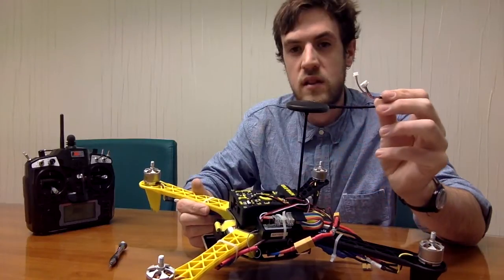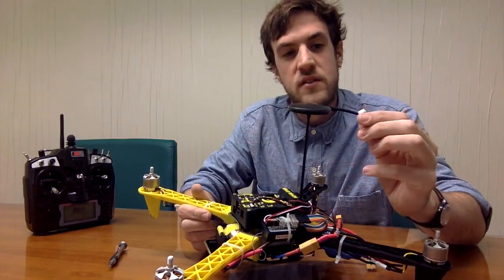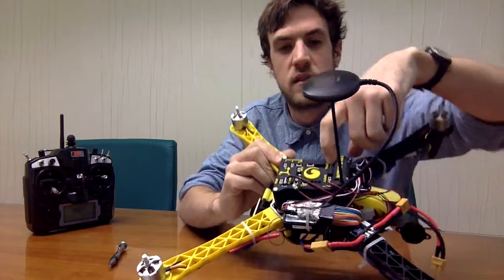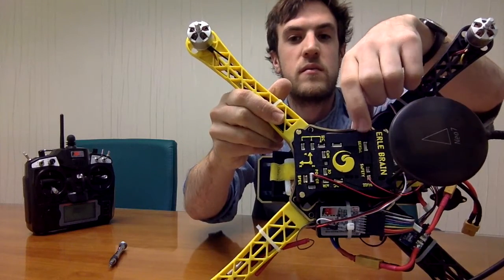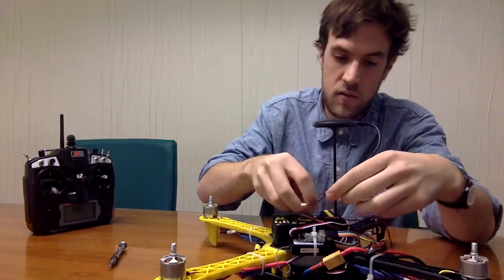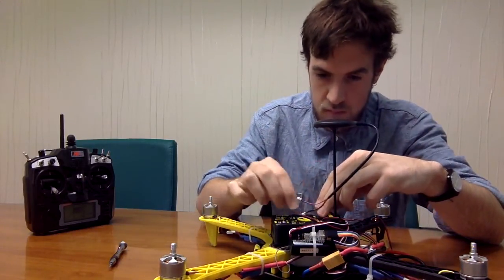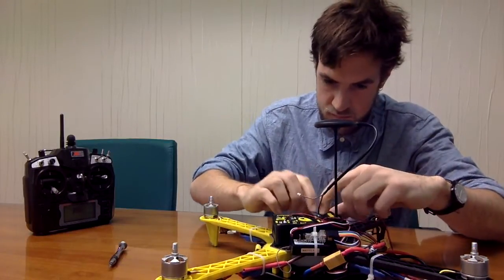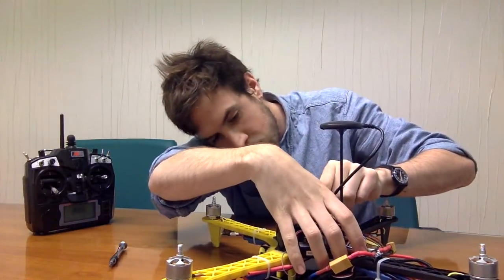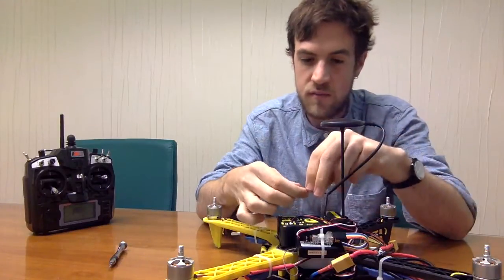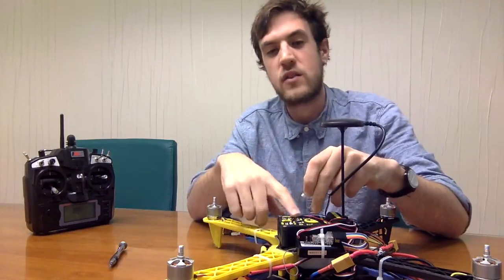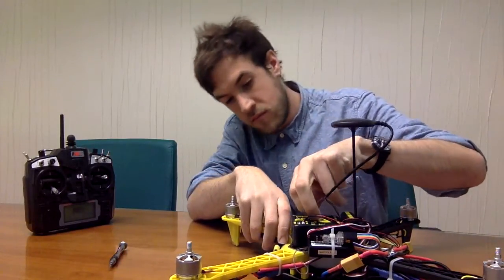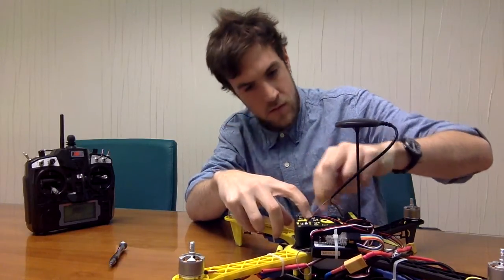So finally we have to just connect the two connectors. Take the connector that has six holes, the big one, and connect it into the serial port, this one up here. And next take the small one, this one belongs to the compass and connect it to one of the I2C connectors.